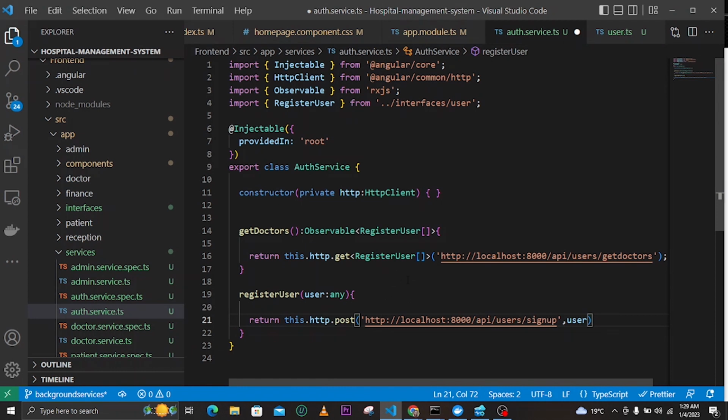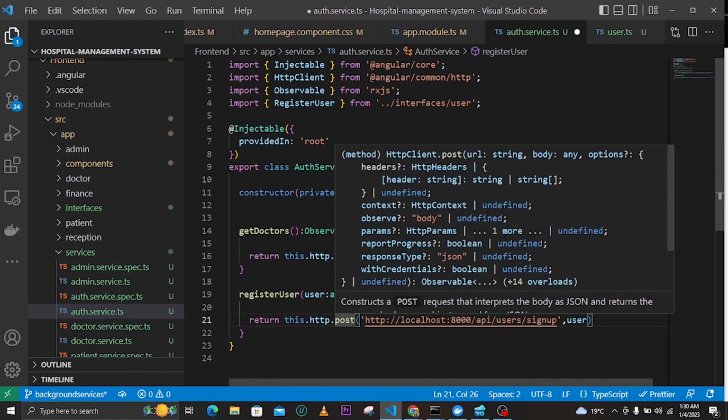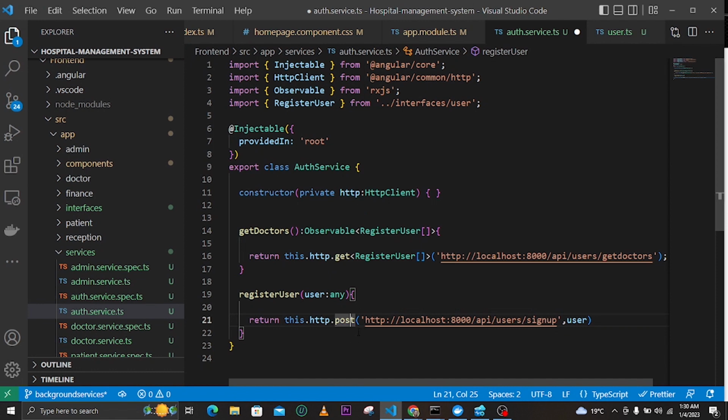You can see in our post we need to have the data, and this data is the one that we are having here. When we are registering, it will return a message, and that's why we can add a generic here in order to indicate the type of data that we will be getting.